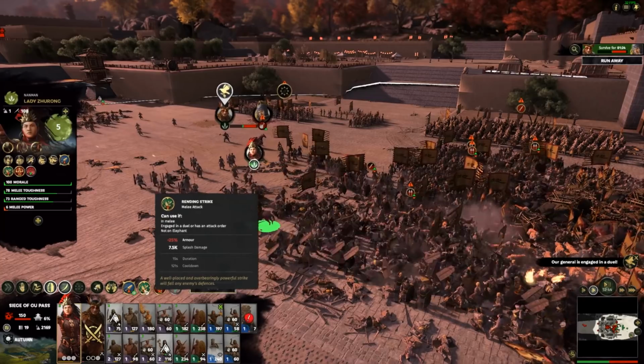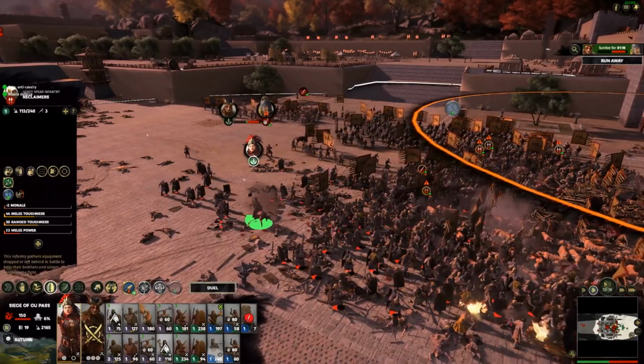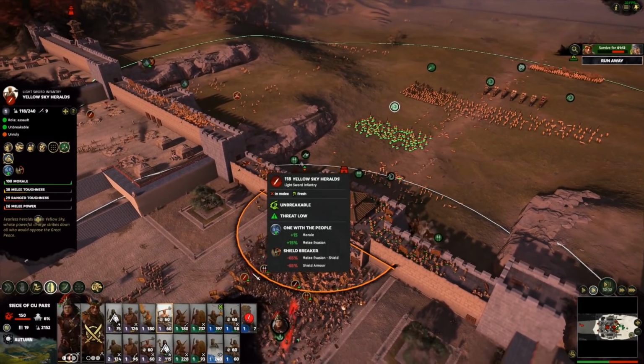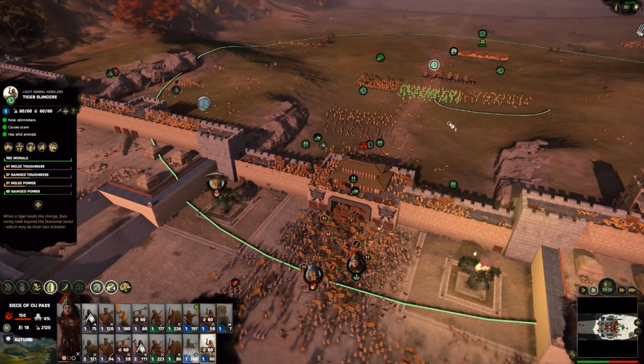Not been using my abilities at all. Get a nice little debuff on everyone, and also reduce their morale as well. Obviously one of the weaknesses of the Yellow Turbans is going to be their morale. Let's get more of the Tigers in. Well, the elephants are here as well. Yeah, we instantly got defeated. Still have plenty of Tigers.